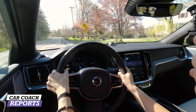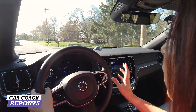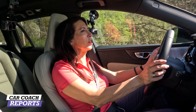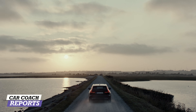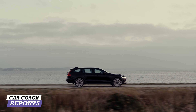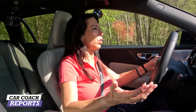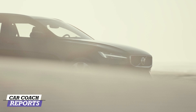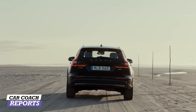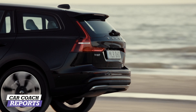Brakes are nice and firm. The vehicle is really easy to drive. Street sign recognition displays right in the gauges and in the head-up display so you can monitor your speed. Overall this vehicle handles really nicely — it's great for light off-road, gravel roads, and campsites. It's not designed for rock crawling, but it handles everyday driving with excellent ride quality and that European, Swedish flavor that Volvo has always delivered.